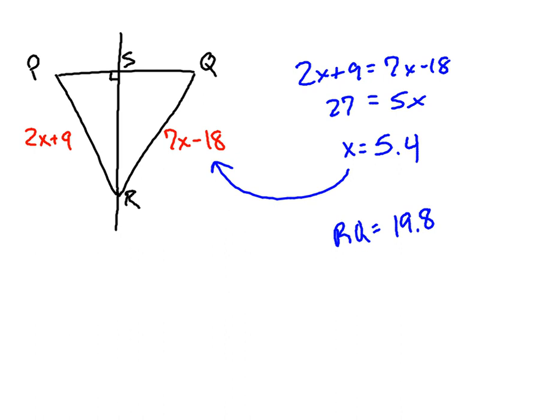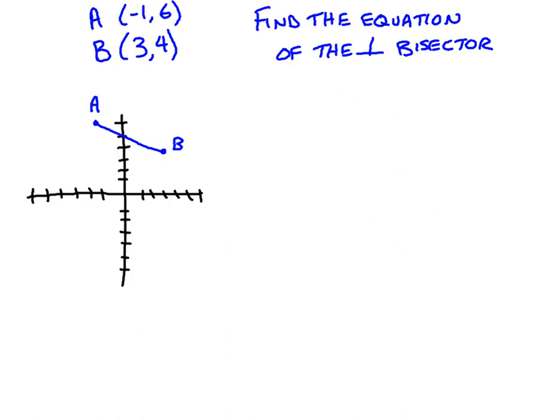Now, it's not just enough to know what to do with it. We also will be trying to find the equation of some of these lines, or this perpendicular bisector. So here's what this would look like for a segment AB. Well, if it cuts in half, it would probably be about right there. Something perpendicular should be something like this. So what do we need to know first? For an equation of a line, we need a point. In this case, you want the point right in the middle. That's a midpoint. And then we also need to know its slope.